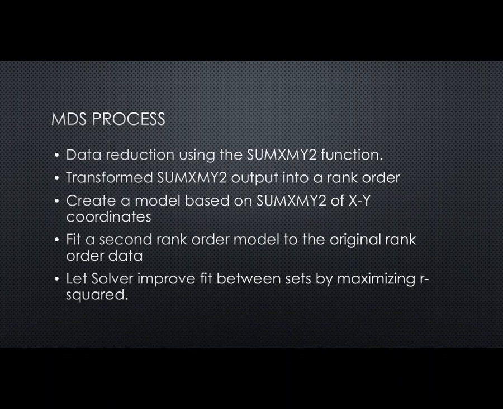We'll use Solver to change the coordinates such that the sum of differences moves the rank orders around to a place where the rank orders mimic, or are very similar to, the original data. All right, so that's basically what's going to happen in this analysis. And we have different fit statistics that we can use. We can use R squared, a correlation, or a p-value. Any of those will work, and I'll show you a variety of ways that we can actually do this analysis.